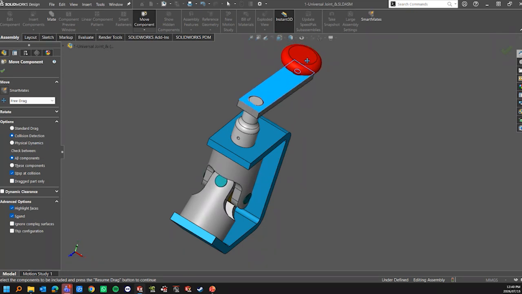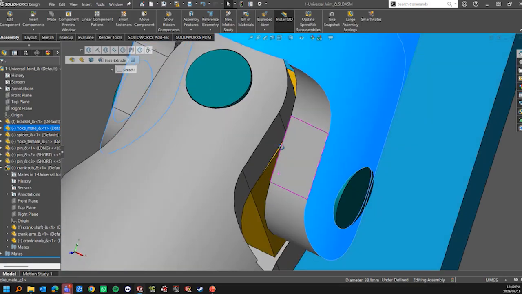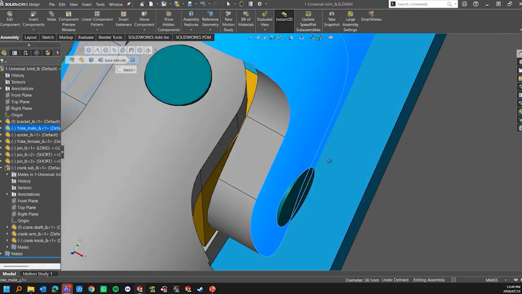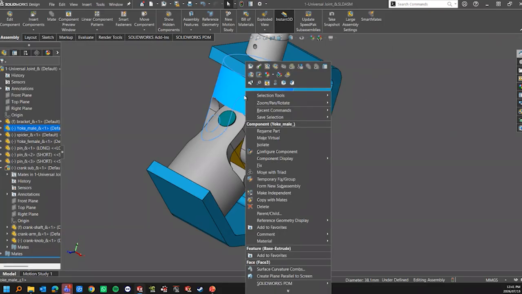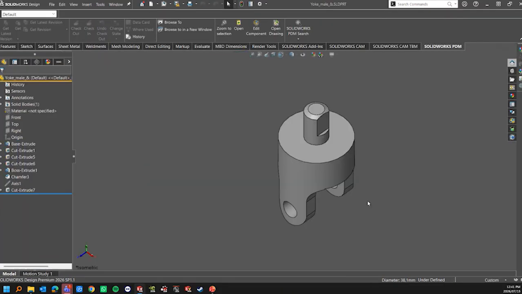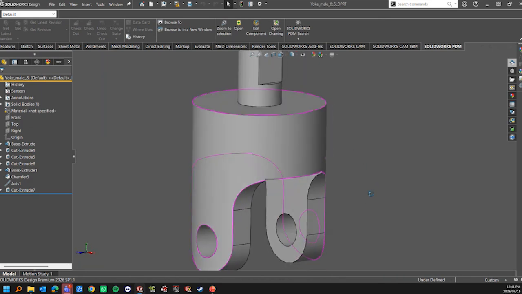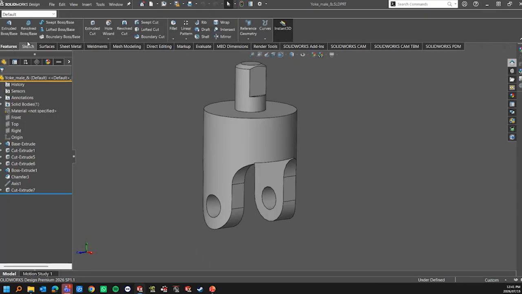So this is now a completely different problem that we have to figure out quickly. I know on the inside edge here, along with the inside edge here on this part, there's a collision and an interference that takes place. So I'll right click on my part and open it on its own. Features.